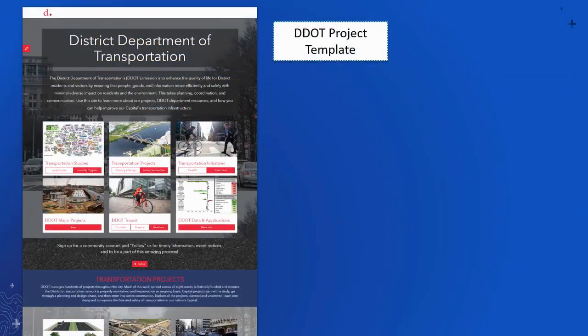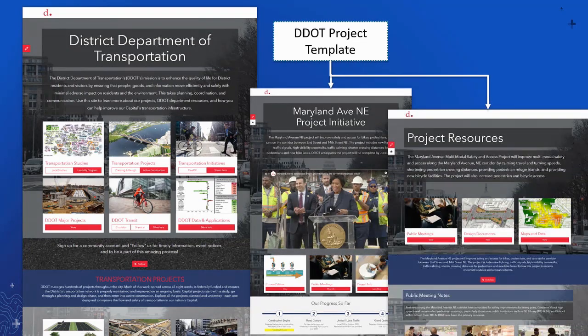I'll give you an example of how this was used by the District of Columbia, Washington, D.C. They have a big transportation initiative, and within that initiative, they have a lot of transportation projects. Hundreds of projects. And every time they want to spin up a project or communicate with the community about that project and how the community can comment or learn about it, they want that experience to be consistent, with the same elements, the same type of survey, the same type of dashboard. They want that in the box. So they've created a template, and anytime there's a new project, whoever is responsible for that project simply activates and uses that initiative template, fills out the content, and they're ready to go and publish that application.